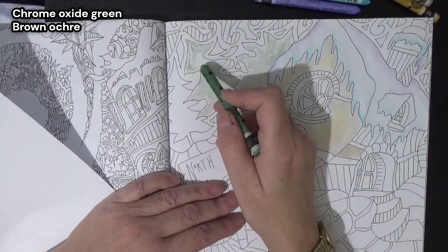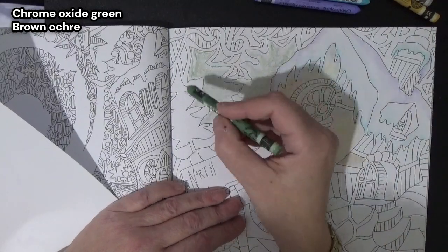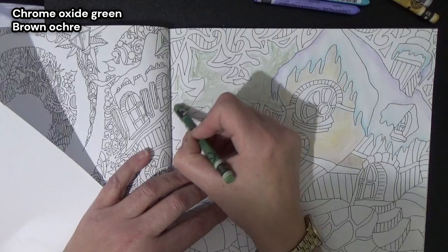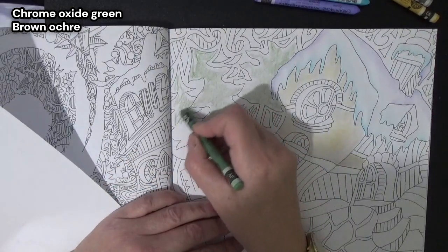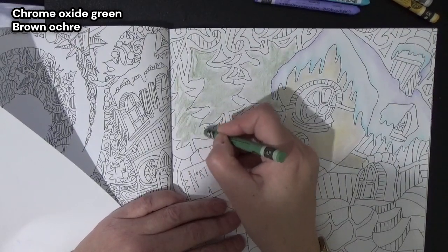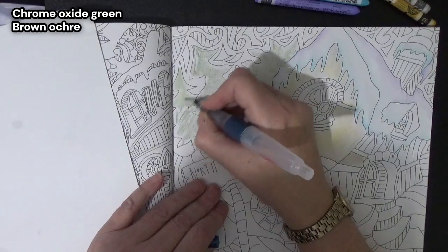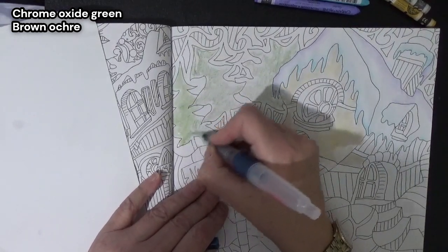I'm trying to avoid big thick dark lines off my Neo. I'm trying to use the edge of it so you get a nice soft layer instead of lines like that, because they are difficult to get out. And you have to remember that you can blend these around, you can move it around. I might need to sharpen them a bit so I get a nicer edge. Can't get up that corner. I don't suppose it matters too much because it is a pine tree and we are going to put some texture in here. But it annoys me. I want it right. Okay, let's go in and see if I can move this about. Please be kind, it's Christmas. Yeah, you have to do a little bit of a scrubby wash, but that's okay. As long as you don't linger in one spot too long, this paper is really good.